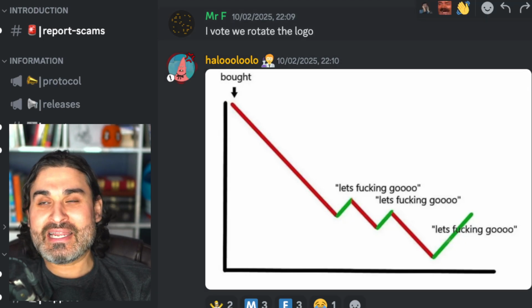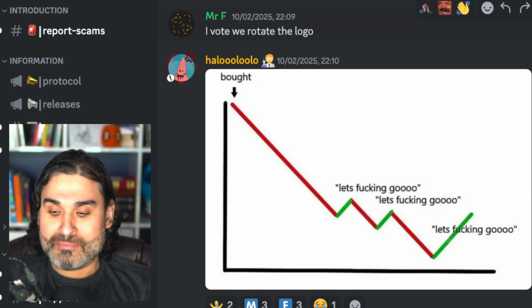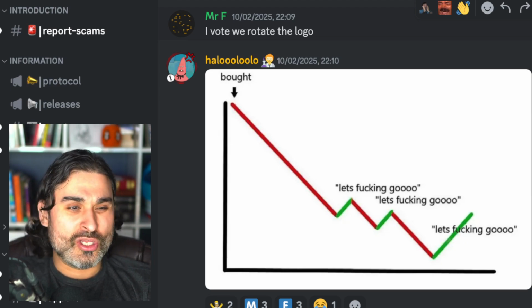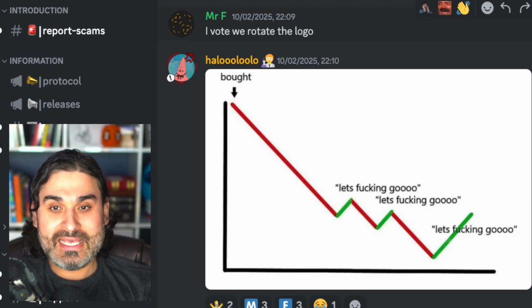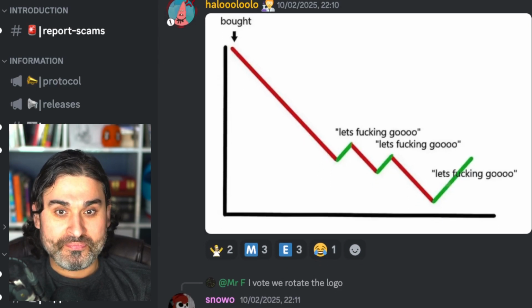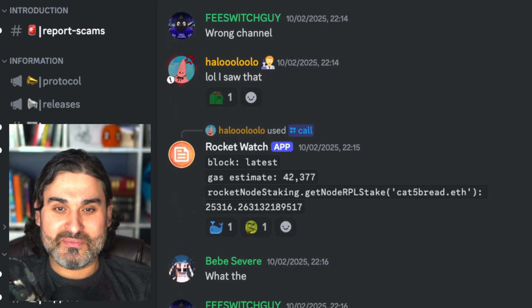And sadly, I had thought the pump that we had in December up to $19.90 had put the low in at $7, no, $8, or whatever it was at the time. I thought that was the low, but of course that wasn't the case, and we just got smacked down quite hard from there again. But hopefully this time is different, and things are going okay now.